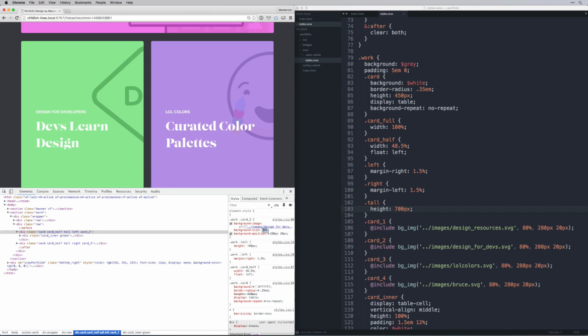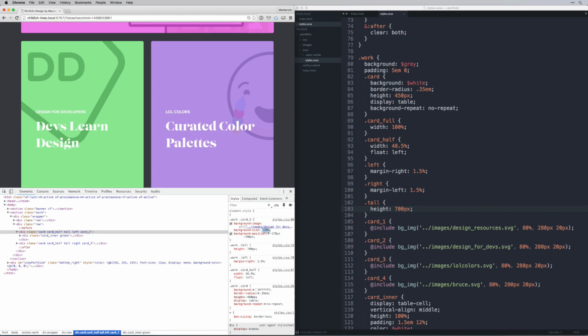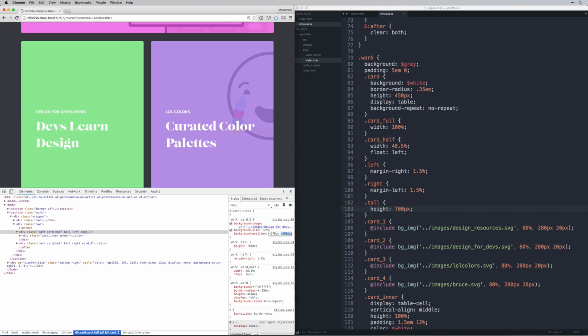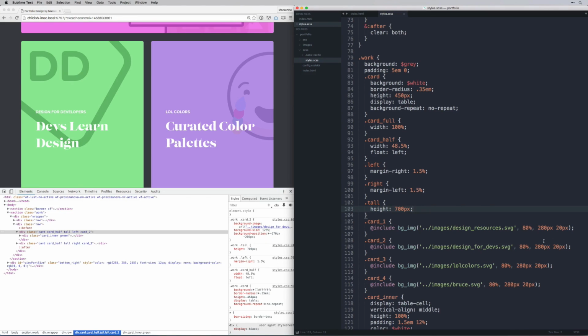So background size of 80% seems slightly small. Let's try like 130. And then let's just play with the positioning. So we want it to be on the left side and the top. Something like that looks good. 130 might be slightly too large. 120. Maybe 125. Looks pretty good. Let's bring it up slightly. Okay, so background size of 125%, and then negative 170 pixels, negative 205.